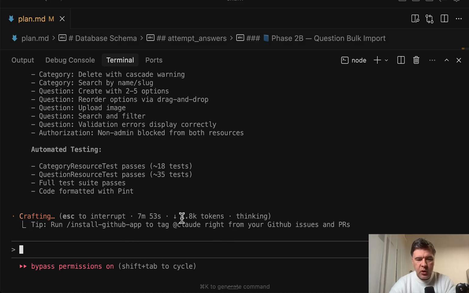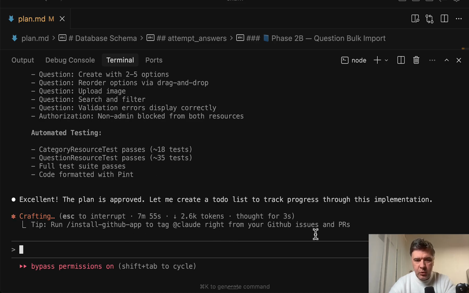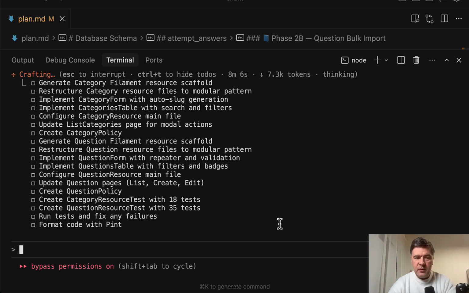So yeah, it was almost 8 minutes until this point just for planning. Now executing the code. But again, the more time we spend on planning, the better the code will be, in theory. This is a pretty huge plan and it will probably take, I would think, 10 more minutes or so. So I will get back to the video after it's done or something important is happening. And I still see flickering. Not sure if you see that as well, maybe less than usual, but the bug still exists.